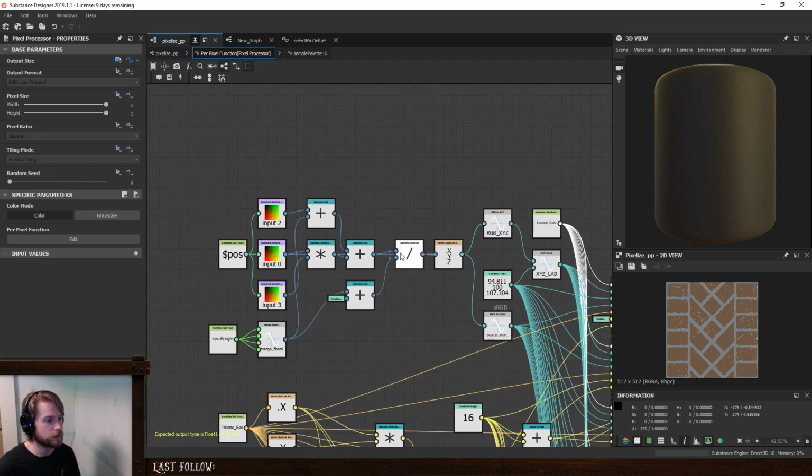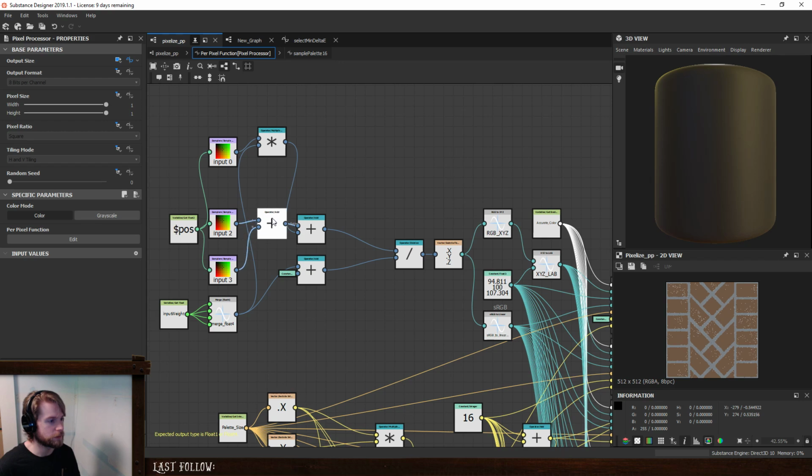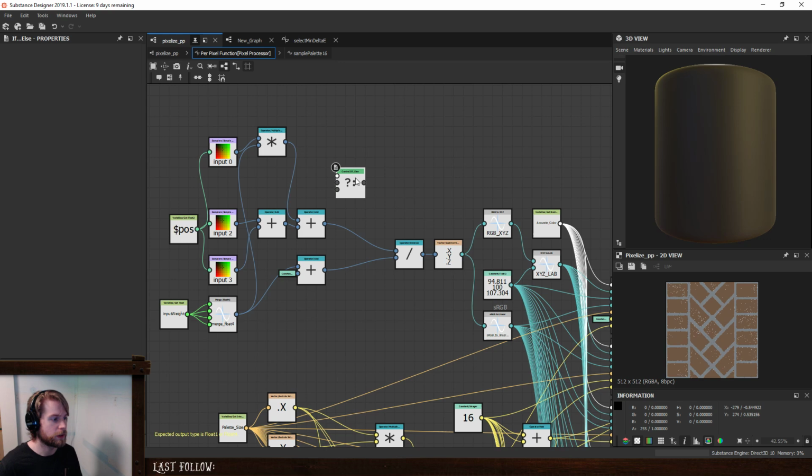So we're going to do the kind of short-circuity type stuff. Group these together. If our input weight here equals 0, then just use this.